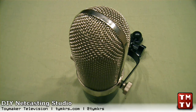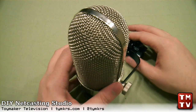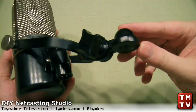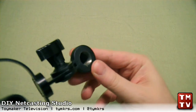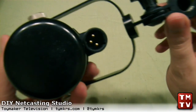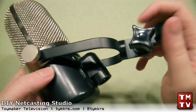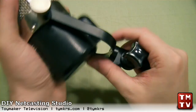This one has similar insides as the short ribbon microphone that we took apart earlier. I, however, am not going to take this microphone apart because it's rather expensive. And I like you guys. I don't like you guys enough to risk this microphone. That's not nice. But it's basically the same thing, except it has a long ribbon instead of a short one. Yep. I think it set us back about 300. Yeah, buckaroos. So you know, not taking it apart. I'm sorry, guys.